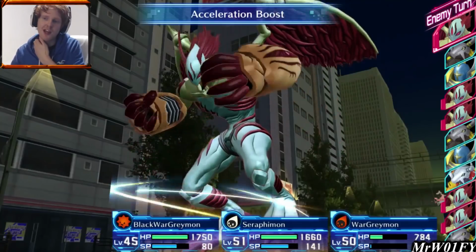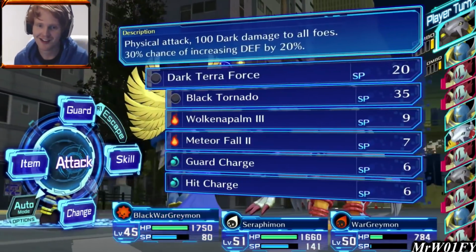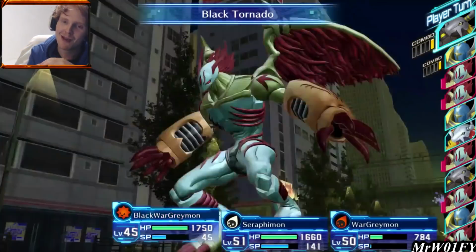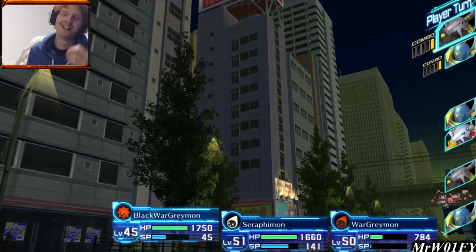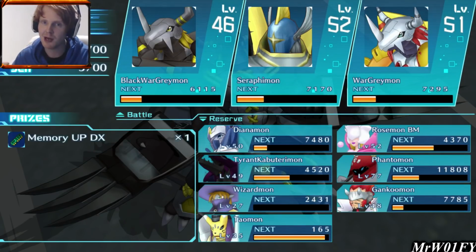900 damage is very good, and there's the buff. I think we have him. I think he fucked up. Please, guys, don't miss. Don't let us down. Black War Greymon, baby. Show me the... Oh, there it is. Fuck. Holy balls, man. I think we actually had a chance to kill this guy earlier on in the fight and save that. That went from being like a 5-minute battle to like a 15-20 minute battle, man.